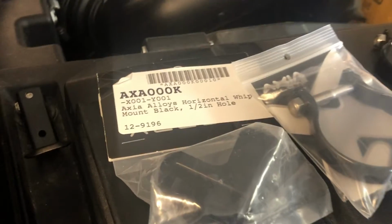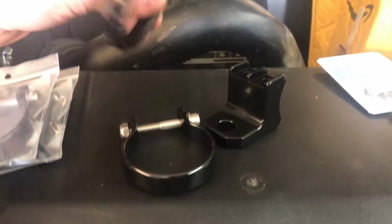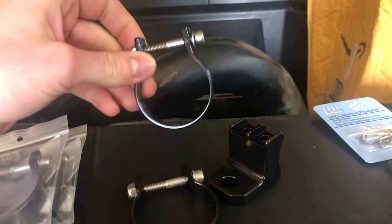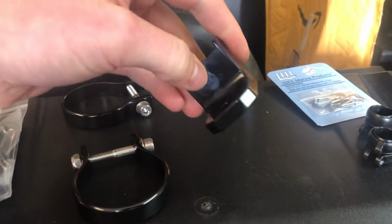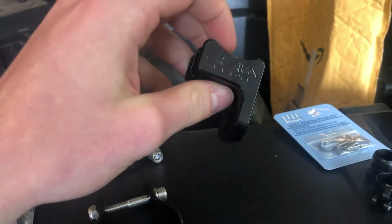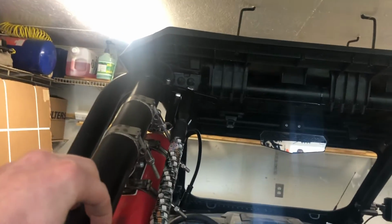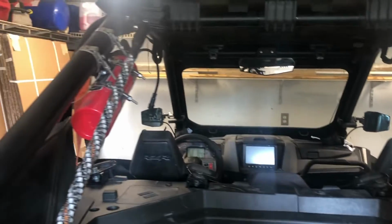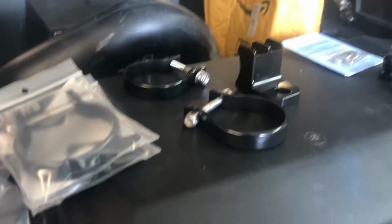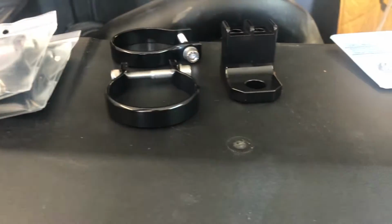After a few days, the parts for the whips finally have come in. So I did go ahead and get these Axia alloy mounts. They come in a ton of different sizes. Super nice quality, billet aluminum. And I just went ahead and got these hard vertical or horizontal mounts, however you want to call it. So I'm just going to do it just about like that up there, and it's just going to make the whips not have any room to move around. I kind of just like that better. Then both sides will be easier to get symmetrical, and they'll just look better.